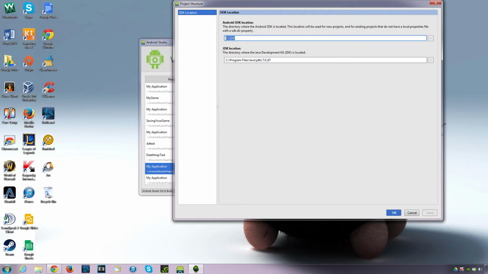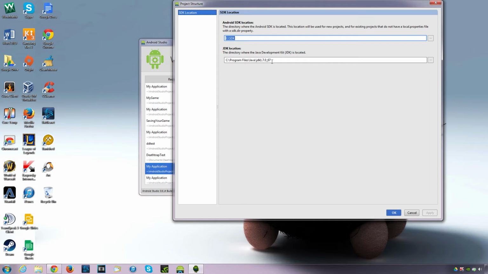So that's where our SDK files are, and make sure that it's picked up where your Java development kit is located. Now if you haven't downloaded your JDK, then you should go and do that. You should have it, but if you haven't, like I say, go and download it.